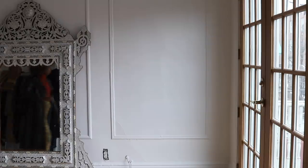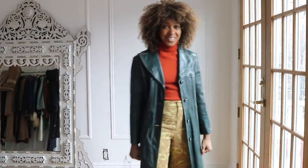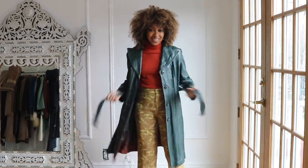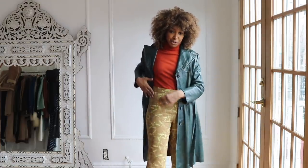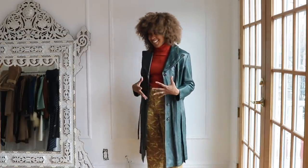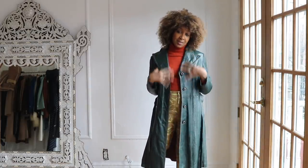This is it. This is what I would wear. Great. This green vintage trench coat, which I think you lot have seen before. Yeah, perfect. Yes, I just made an outfit. I made an outfit I haven't worn yet, but I obviously will. Oh, I just want to do this. Because this is long, I just want to do that and just walk like that. Anyway, so this is what I would wear if I actually did pair this with this, I would wear this with it.